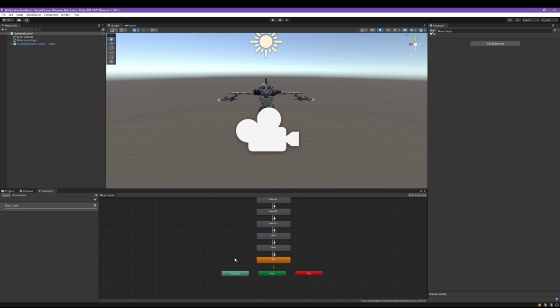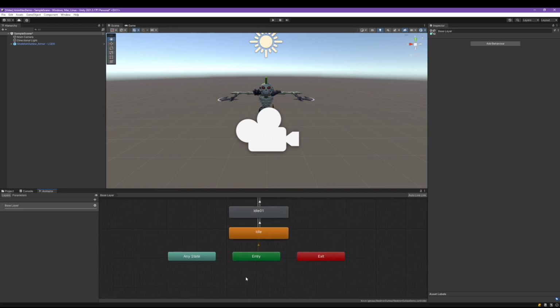What you also notice is the three down here: Any State, Entry, and Exit. Those three are kind of built-in states that we're not going to be able to modify directly. They all do different things. The entry one is what the model will do by default on load. You can see by default here, this little arrow is pointing towards idle. So once you load the game, it automatically goes to the idle state. The any state is not currently being used, but that allows for you to set up different trigger points, and those triggers can be activated from anywhere in the game, any sort of animation, it will work. So it's kind of a starting off point.